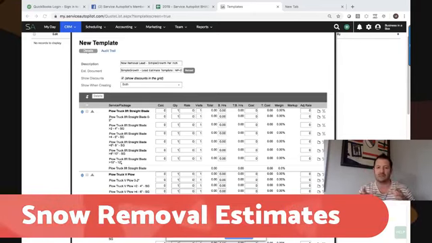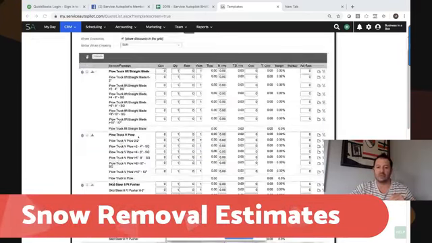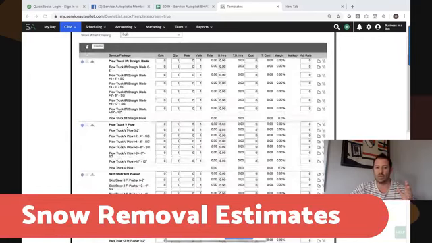But this is how we would tackle a systematic way to grab your pavement square footage and sidewalk square footage for plowing, salting, and sidewalks, whether manual or snow blower. I'm going to show you how we broke this down. I've got a plow truck for all those different intervals of depth with an 8-foot blade. I've got a plow truck with a V-plow, or this could be like a Western wideout. I've got a skid steer with an 8-foot pusher.